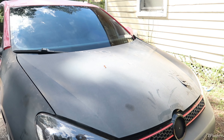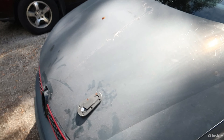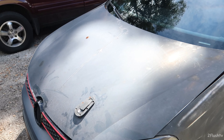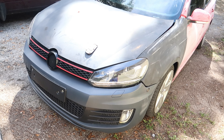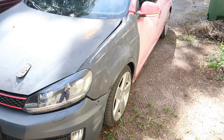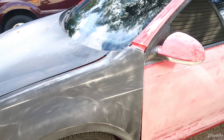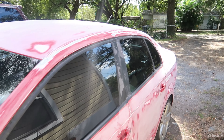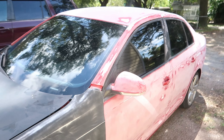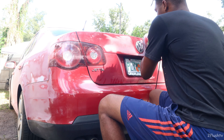I'm probably just going to scuff the bumper up. We actually have a new hood that we are putting on — when we ordered it, it got lost in the mail so they sent us another one, so we ended up with two hoods. We're not even going to use this hood; we're going to use the other one. I need to pull the lights out and scuff the bumper and fenders. I didn't want to do too much — I was going to let the shop handle it because I didn't want to destroy it. Just scuff it up a bit and let the shop do the rest.